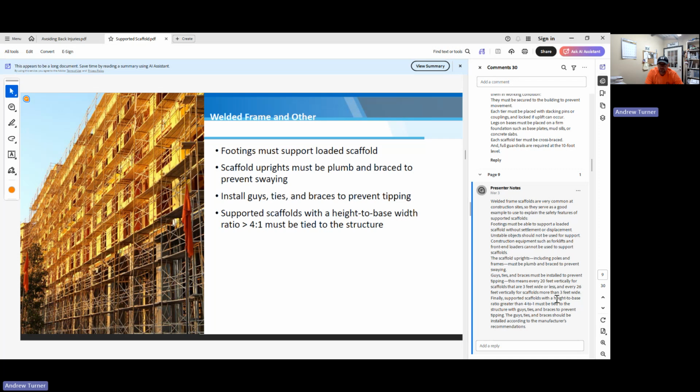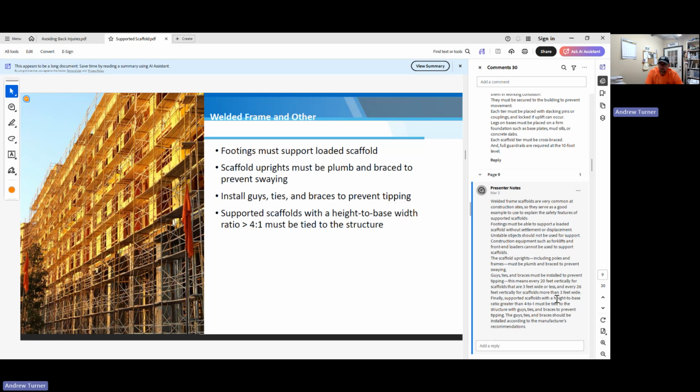They could be in the 3 foot range, like even with a Baker scaffold, if you're going a couple tiers up, a lot of times it's a good idea to tie that in. That needs to be discussed with me, your superintendent, before you guys go ahead and use multi-tier Baker frames because they're very unstable due to their small footprint.